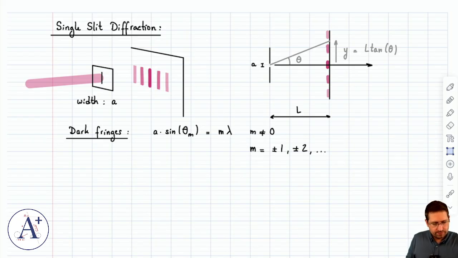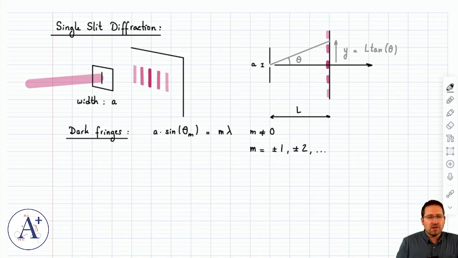Okay, so then that's just going to be where our dark fringes are. And we're just going to memorize that for single slit diffraction, which means that for a single slit diffraction problem, I shouldn't get a question about, where are the bright fringes? Like, really? You're going to ask me where the bright fringes are? I can find them. Because, obviously, where are the bright fringes? They're in between the dark fringes. So I can find where the dark fringes are and say, okay, now that I know where the dark fringes are, I can tell you where the bright fringes are. They're in between, and this is where they're located.